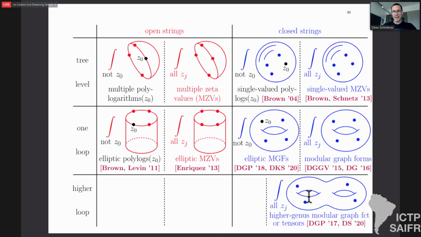Yeah, so this is a zoo of interesting configuration space periods that you encounter naturally as you perform alpha prime expansions of string amplitudes. And the mastery of these function spaces is essential to get access to low energy effective actions, to do precision tests of, say, S-duality of type 2B.